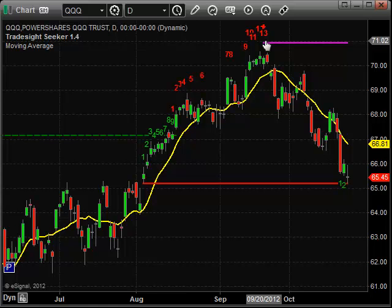So we're looking for an entry to get short and reverse to what's going to be the proper side of the trade here, which we did get on September 20th. That was this candle down here. We did close below the 10 EMA, which is our entry point after getting the exhaustion warning off of the 13 bars up. You can see they did it even in a gap fashion, which is even better. So the short entry was here at 69.73 on this first close under the 10 EMA, and as is typical, our stop loss was defined here automatically. This is the magenta line here, indicating our risk level and our stop loss level.